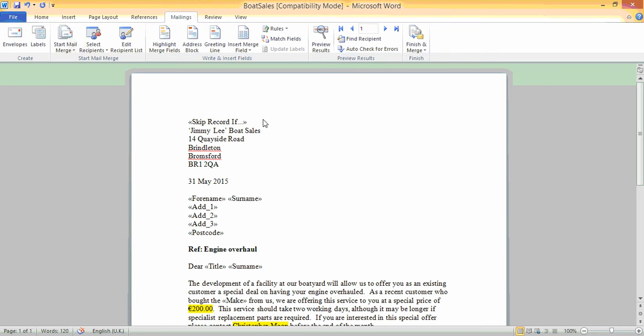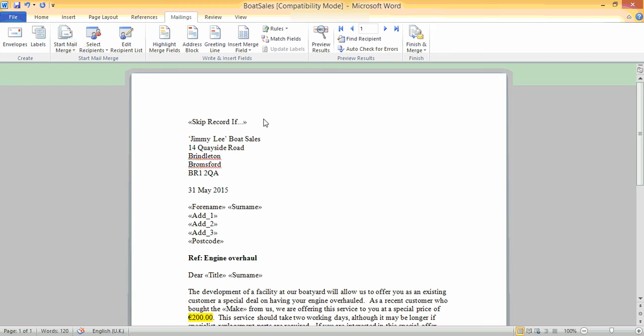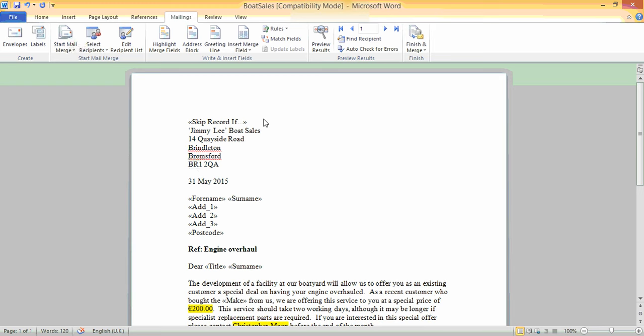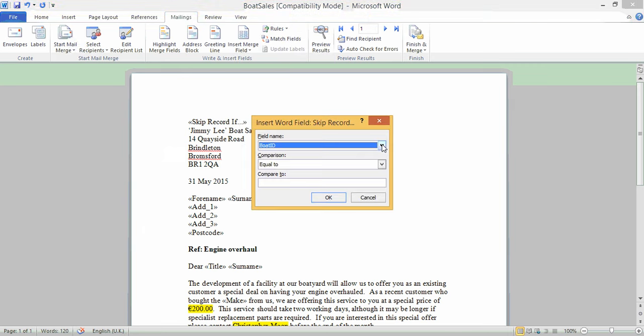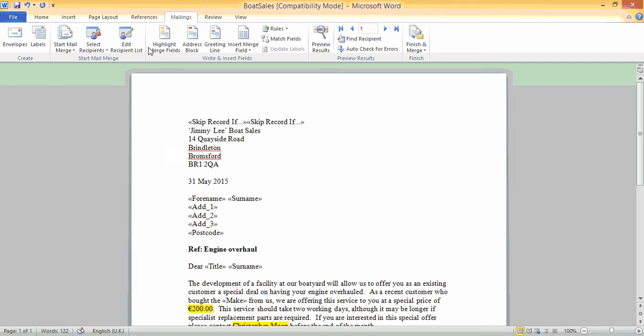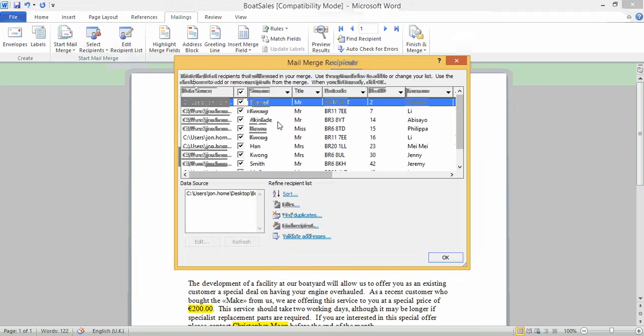But again, I could just put in another rule, skip record if the boat ID is equal to 2. If I go back and have a look at the recipients list, we can see that the first boat ID was 2, so it will skip that record.